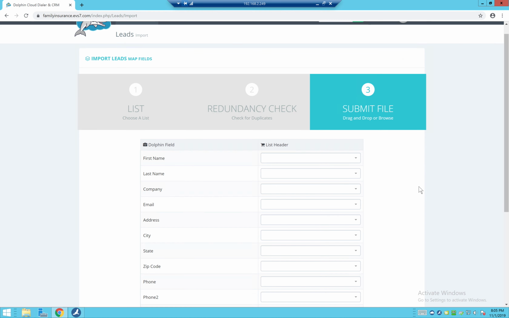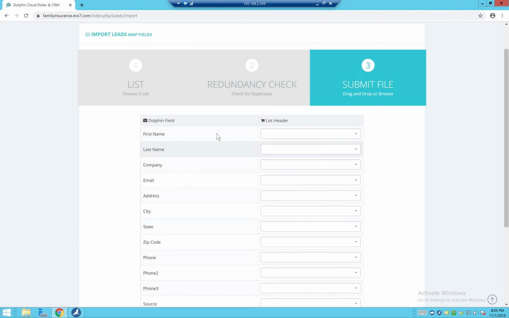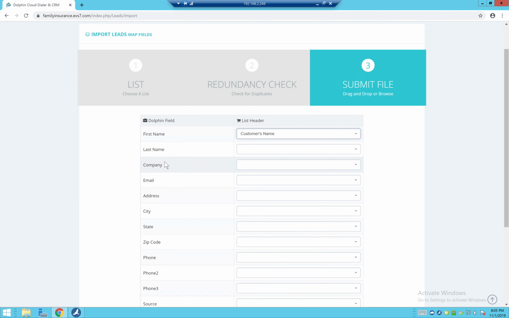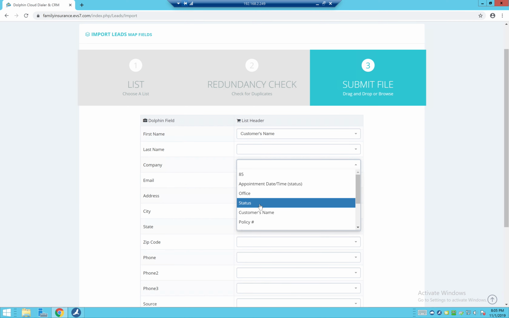Now, as soon as you're done submitting, it's going to take you to this field and list header page. So technically now you're going to connect the fields with the data, the columns. So the first name, we're going to try to keep the same format, but the first name is always going to go with the customer's name. Now we could use the company for the policy number.